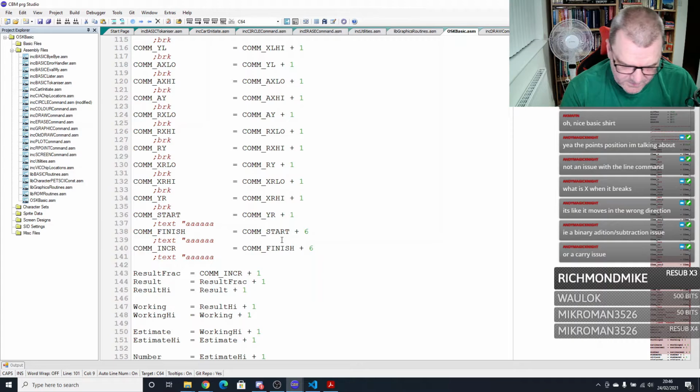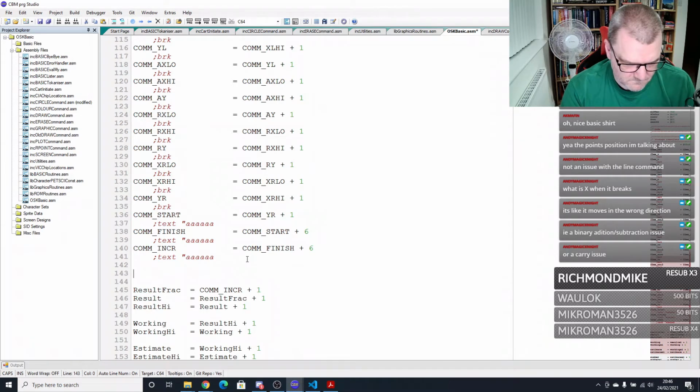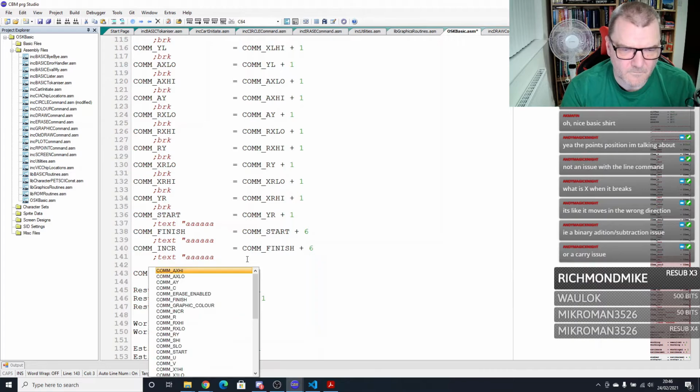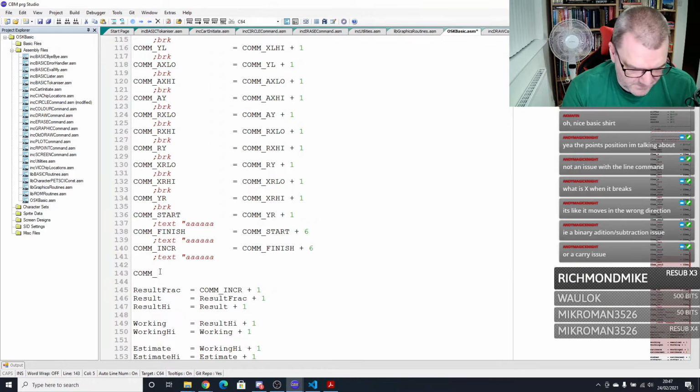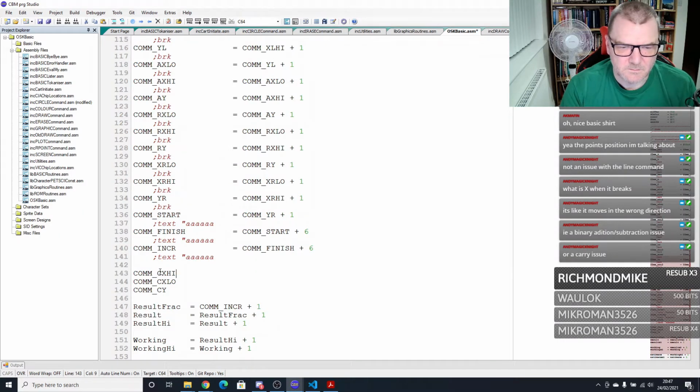We need to remember the point that's just been created and the point that was created previously. Circle X high, low, and Y.